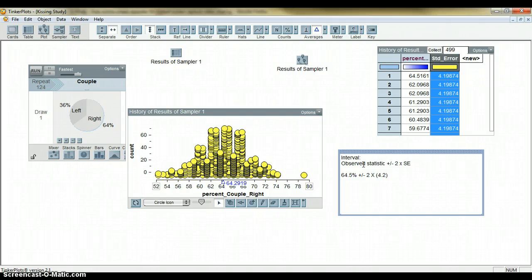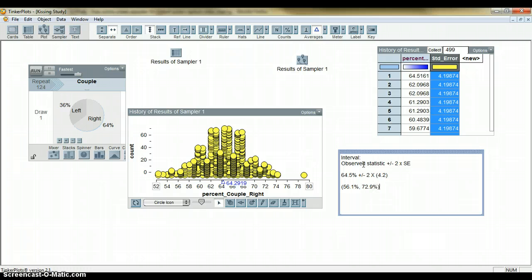And so once you do this, if you take a calculator and just do 64.5 minus 2 times 4.2, you should get 56.1%. And then if you do it the other way and add the 64.5 plus 2 times 4.2, you should get 72.9%.